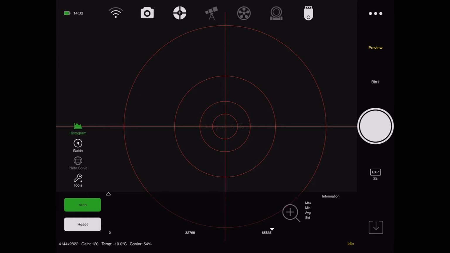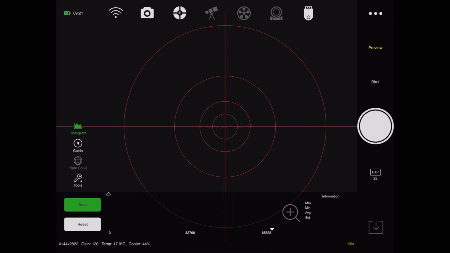It's really good. You can plate solve at any time, which I found very useful. And obviously using the histogram as you go through the process is also very, very helpful. So most of that is pretty self-intuitive as you open it up. And I found the ASI Pro to be a fantastic device because it's made polar alignment and then going across to targets and imaging very, very simple, much simpler than setting up all of your computer outside with cables. So now let's move on to focusing.